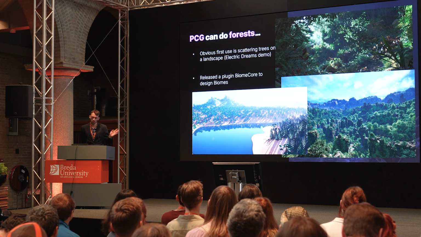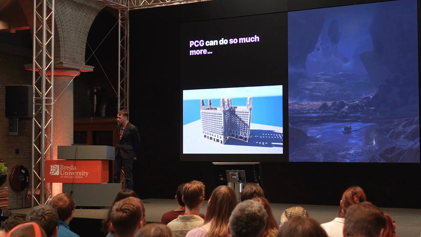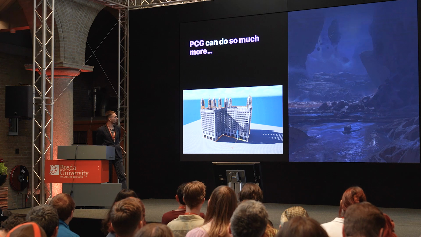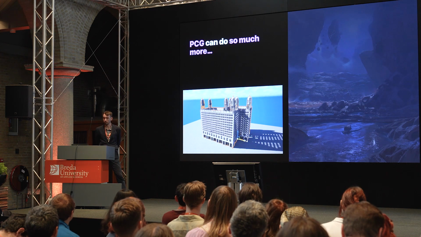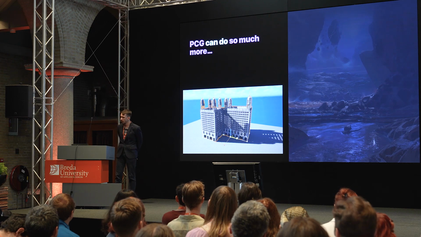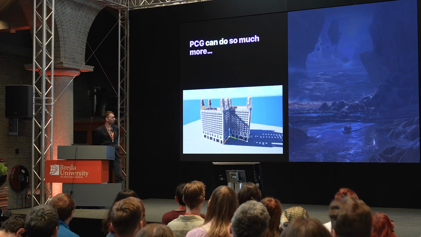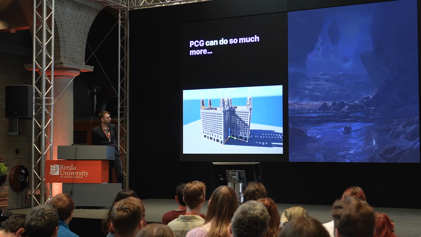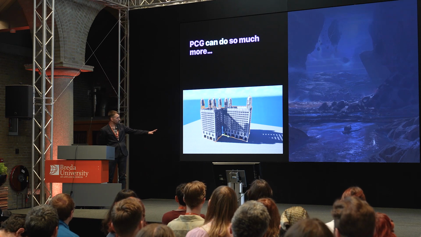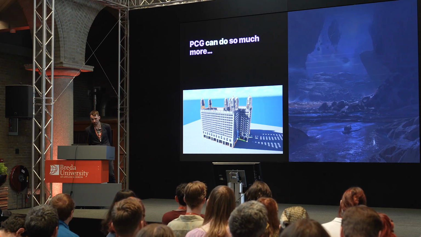And it's not limited to forest, of course. It can do so much more. One thing that we introduced recently is that it's able to use Shape Grammar, sorry. You might have seen Shape Grammar in the Matrix Awakens demo. That's what we used to build the buildings and the city. So this is one kind of example that we have with the meshes from the Matrix Awakens demo. With a spline footprint, you can move it, and it generates the building and adapts automatically.